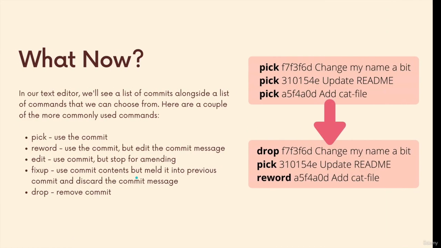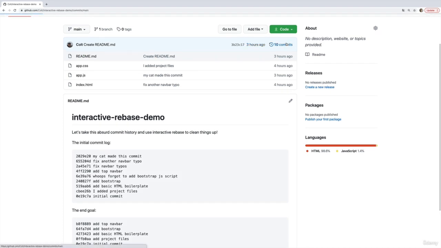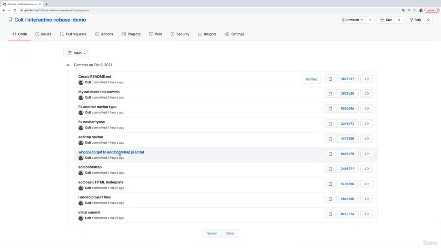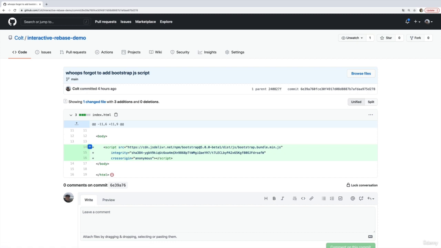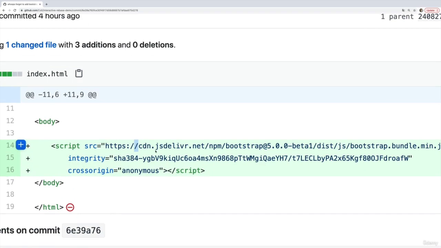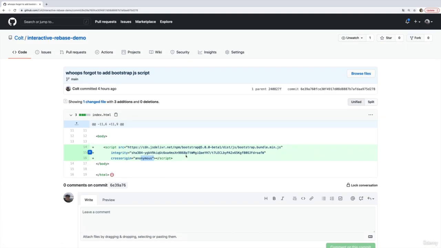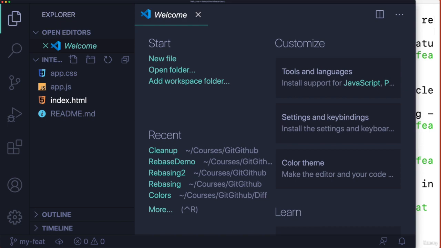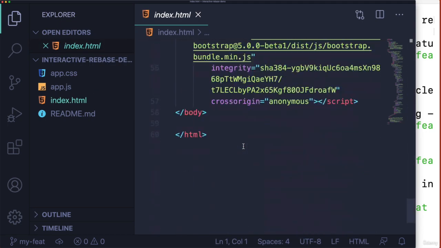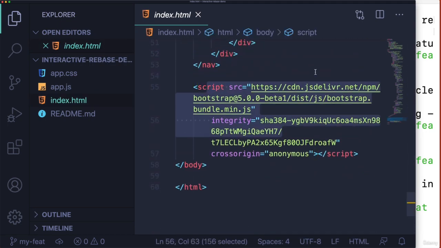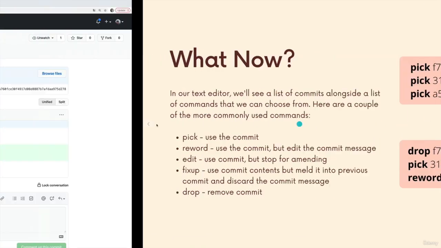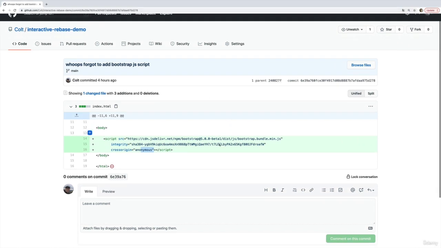I guess if I go to GitHub and I take a look at what we did in that commit, if I look at this, forgot to add bootstrap JS commit, it was just this line. So line 14, 15, 16 of the HTML file, although that will change, but it's this script. This is going to be really annoying, but you can see script, CDN, JS deliver, anonymous, whatever you want to look at there. If I open up my project locally, I still see that script. It's going to be down here, right there. CDN, JS deliver, anonymous. It's the same contents of that commit, but that commit is now mushed in. It's gone from our local machine.